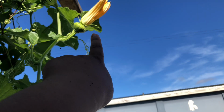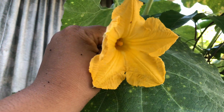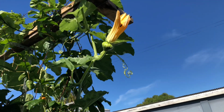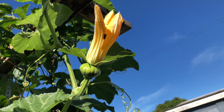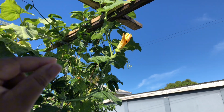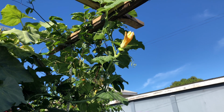So I'm seeing this one here. It's getting ready to open. So I'm gonna take up one of these male flowers that is open. Not much pollen in there, but I'm gonna try hand pollinating. And there's some stuff on that. What's that? Wasp? What, are they eating something on the outside? I don't know. There's a bunch of wasps on it. And so I'm gonna gingerly just peel away one of the petals and hand pollinate that pumpkin.